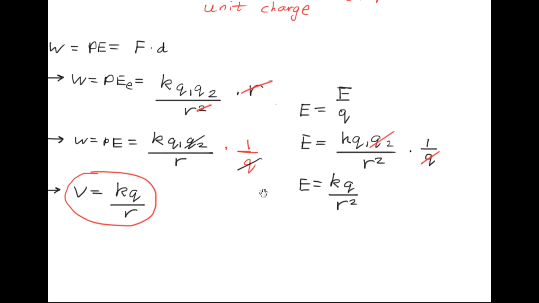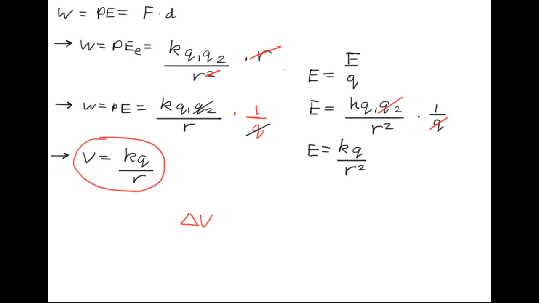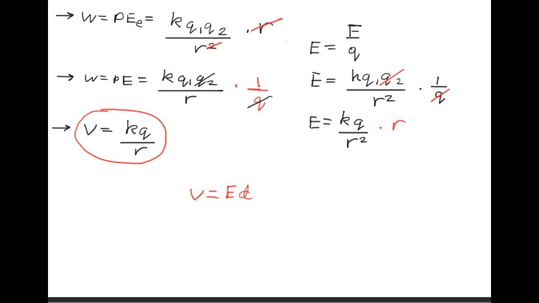Now in order for us to get this formula down here, delta V or sometimes we write it as V is equal to E times d, or we could have it as E times r, whichever you see in your textbook, what we have to do is we'll modify this formula here so that it looks like the voltage. And we do that by multiplying by r because the r's will cancel down here and we'll get the voltage. So this is why we get this form of voltage, we get this relationship here.